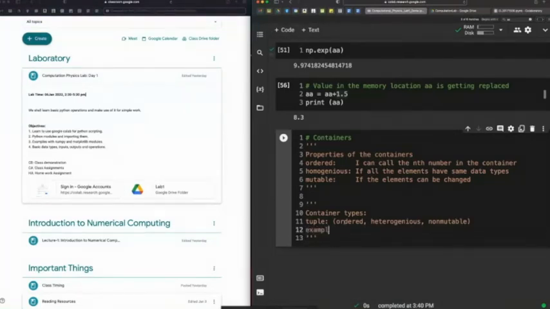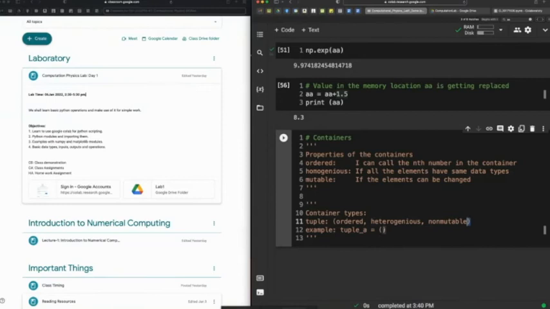Example. We'll keep the example within the comments here. So if I define a tuple, it's not required that you define tuple A like this, you can call it any variable. So a tuple A, I will define with first brackets, or parentheses, whatever you call it.